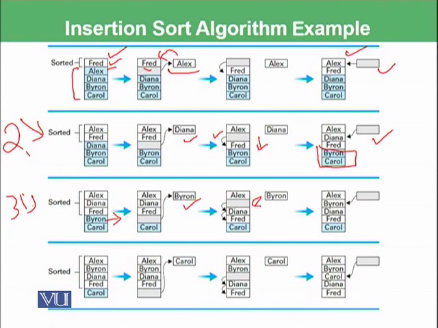Then at the end of this third step, Alex, Byron, Diana, Fred is sorted and Carol is not sorted. Then Carol is picked up and the location is found, and Carol is put in that location. And after the execution of this fourth step, all of the list is sorted in proper order.